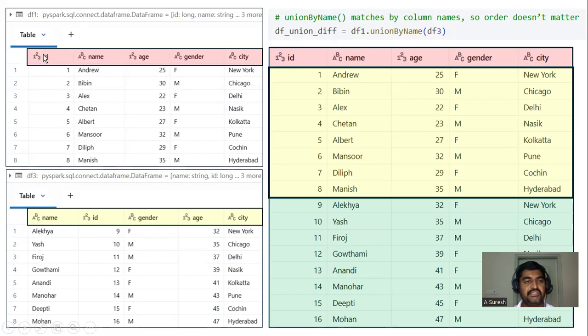Here the first column is ID, but there it is in the second position, and name comes first. So the column order is different, but the column names are the same. Union by name doesn't care about the order of the columns, so it safely unions the data frames. The first 8 rows are df1 and the remaining 8 are df3.